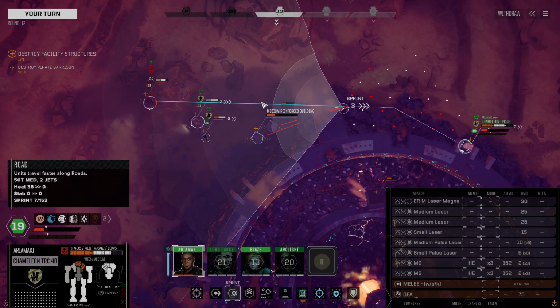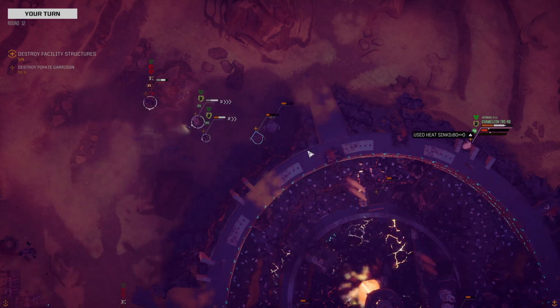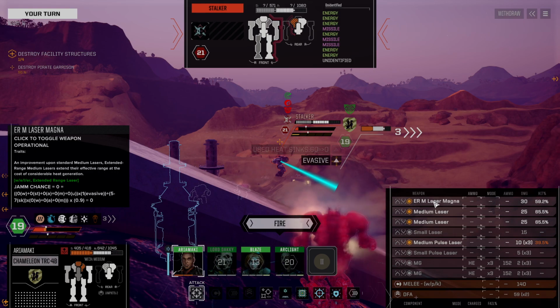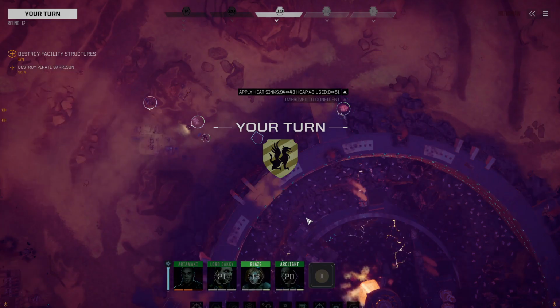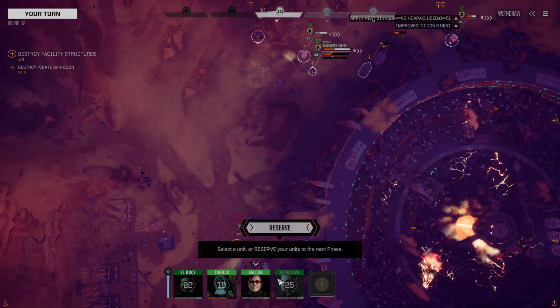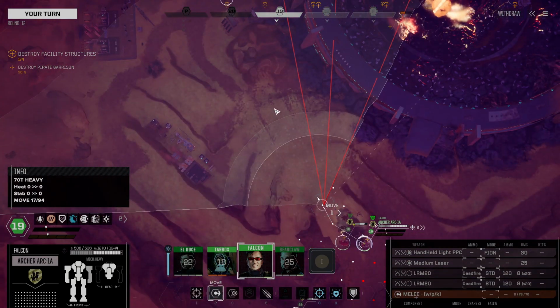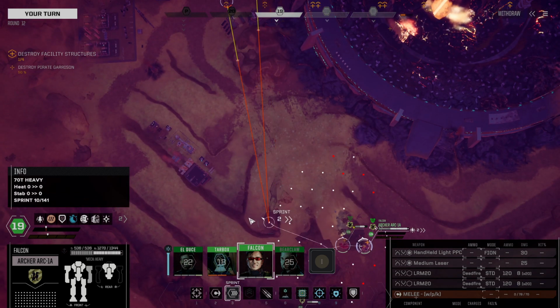We're going to move up with the Chameleon to here. I would like to expose the right side. Roger. Full speed, so we shall. We do fire the ER medium here. Affirmative. Another good chunk of damage into that Stalker's side arc. Excellent. He moves in phase 21, so we'll have to consider that. The Archer, however, can we get into LOS of that Atlas? Obstructed LOS, but LOS.